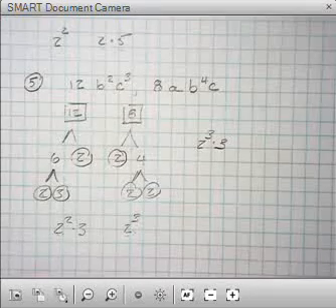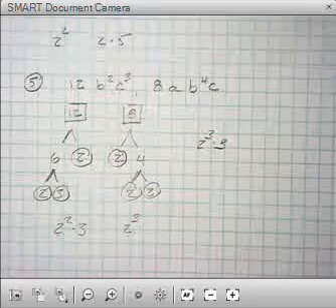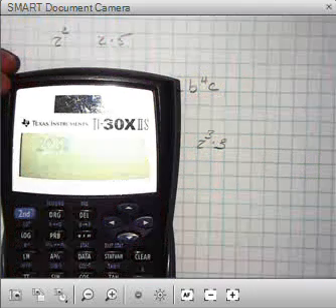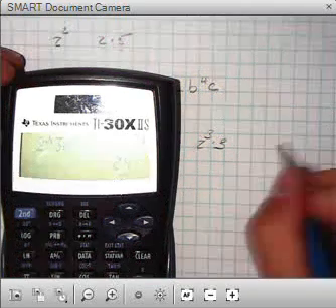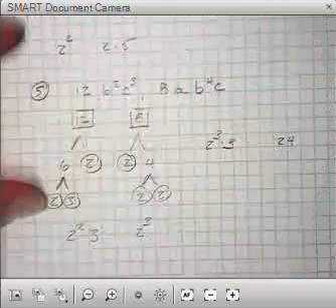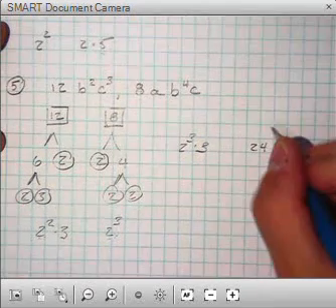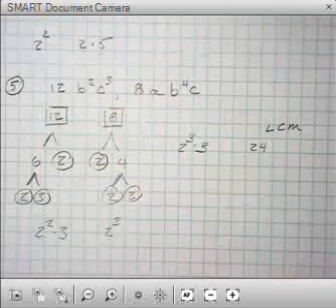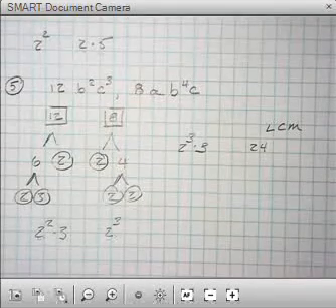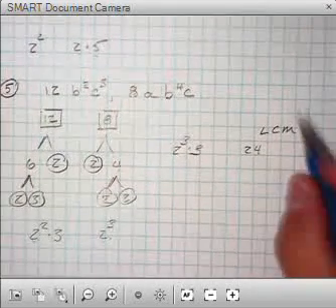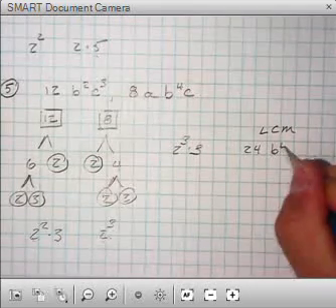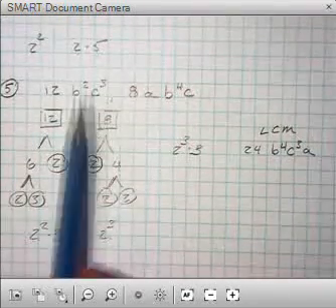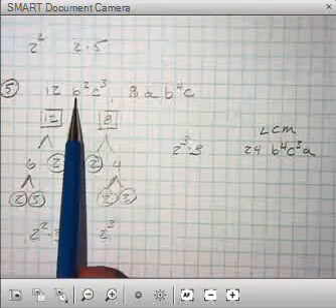So 2 to the third times 3. If you're putting that in your calculator, that would be 2 raised to the third power times 3. Gives you 24. And what letters are you going to include in your least common multiple? Scout? We're going to include the B to the fourth power, the C to the third power, and A. Because we only include one of each.